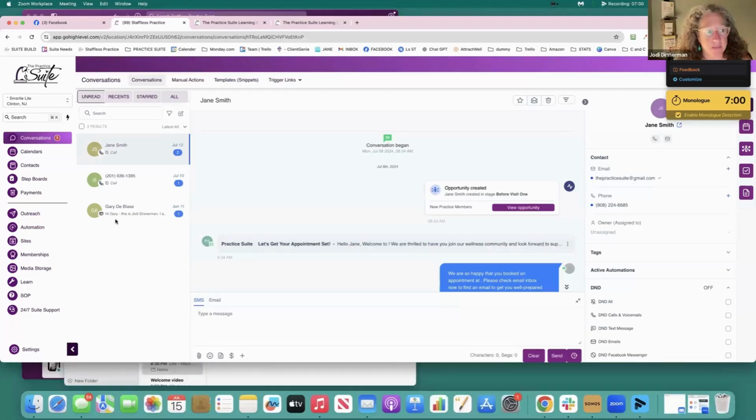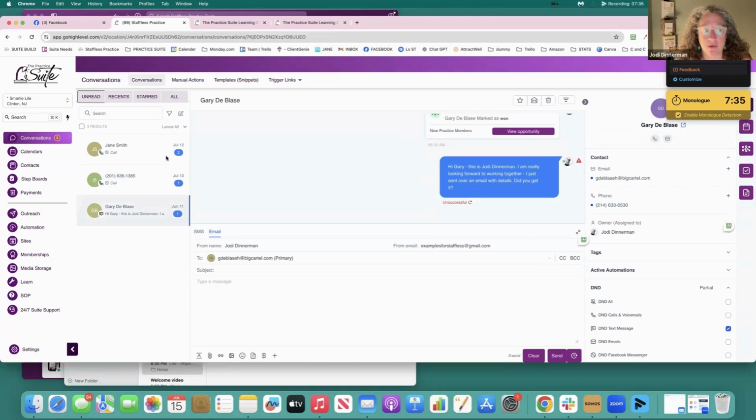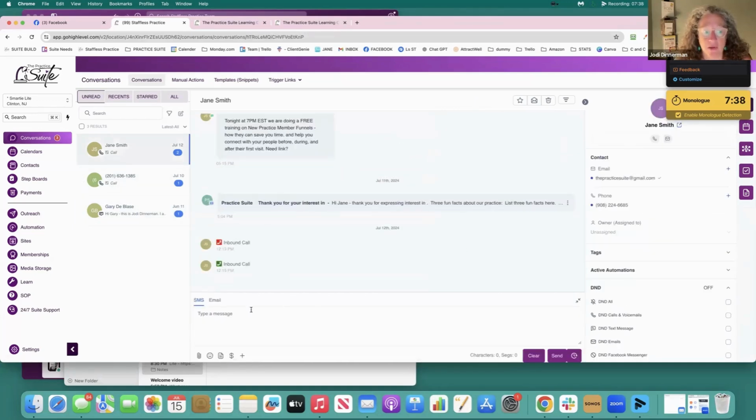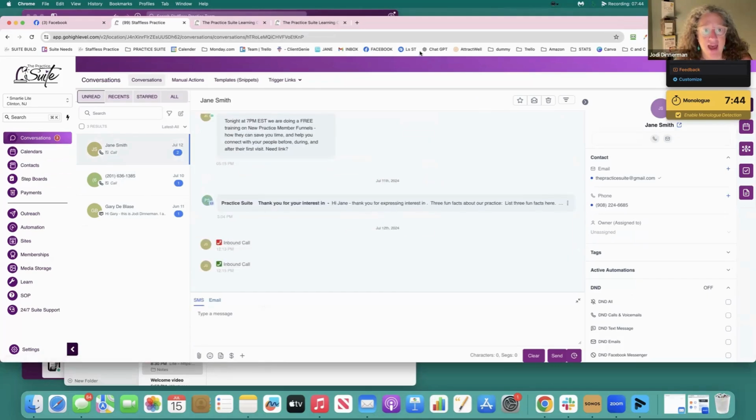All right, this is a practice suite, guys. I'm going to go through this relatively quickly so that I don't keep you for too long. I just want you to get the general feel for how clean and lovely it is. This could be any color that you choose. We have a green theme, a yellow theme, a blue theme. This is obviously the purple theme. If I want to send an email out to Gary, this is where I'm going to do it. If I want to call Jane, this is where I'm going to do it. I can email from here. I can text her from here. And again, if they had WhatsApp, if they had Instagram, if they had reached out to me already on Instagram or Facebook, all of that would be in here in the conversations window.